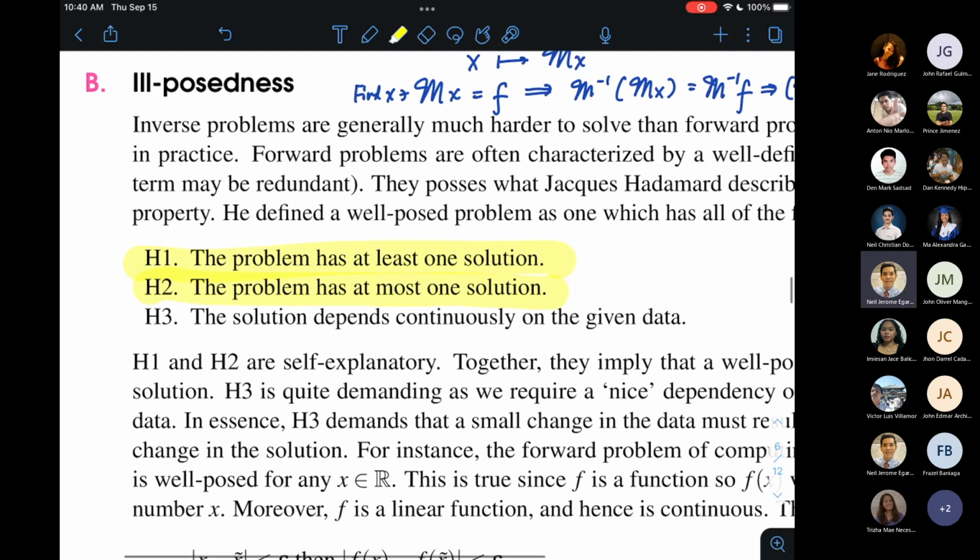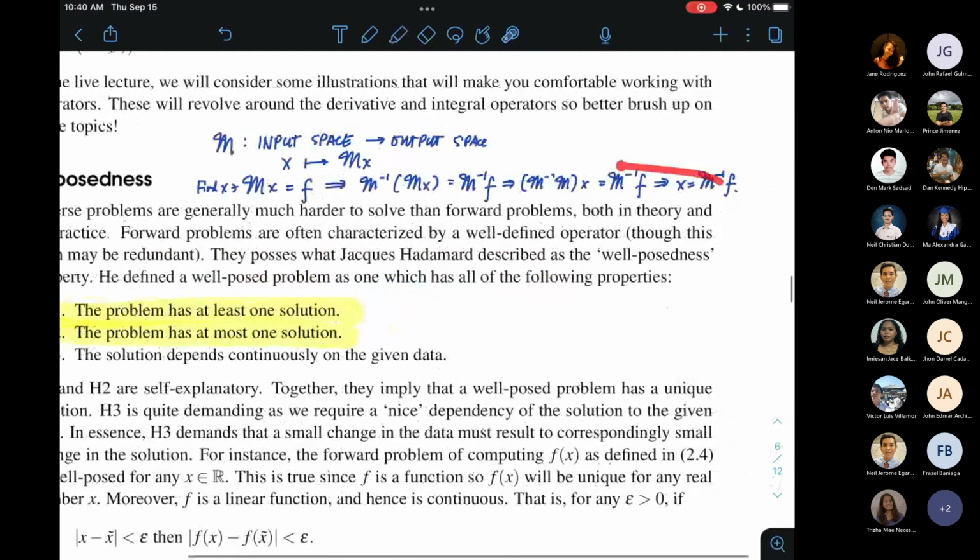So far, so good. Itong problem natin ng inversion, nangyayari to kapag si M ay invertible. Halimbawa sa linear algebra nyo, kung meron kayong matrix na invertible, yung solution ng linear system characterized by that matrix. So kung meron kang matrix M times an unknown vector x equals a right-hand side, if M is invertible, then there will exist a unique solution for your linear system. And then kung H1 at H2 lamang yung kailangan para maging well-posed, then probably any system of linear equations with invertible coefficient matrix should be well-posed.